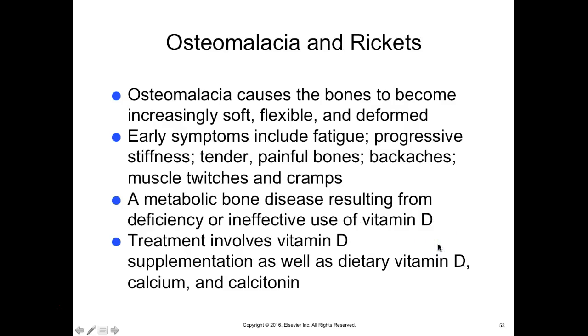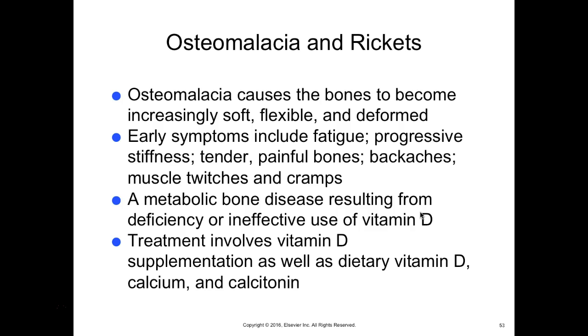All right, osteomalacia and rickets. So this is a word that's often mispronounced. Some people say osteomalacia with a K sound, which is wrong. It's osteomalacia. It's a SH sound. It causes the bones to become increasingly soft, flexible, and deformed. So because the bones are soft, with any kind of weight bearing, they're going to be deformed.